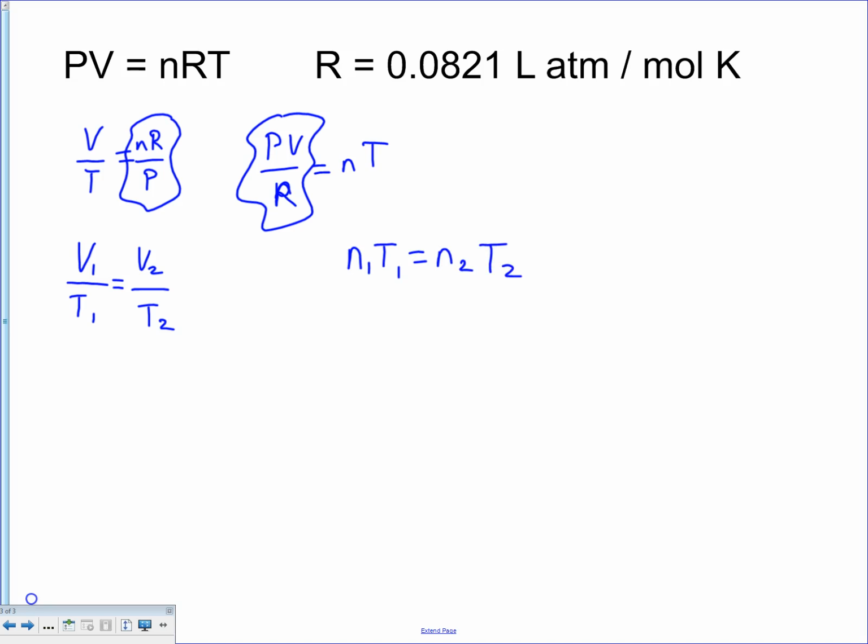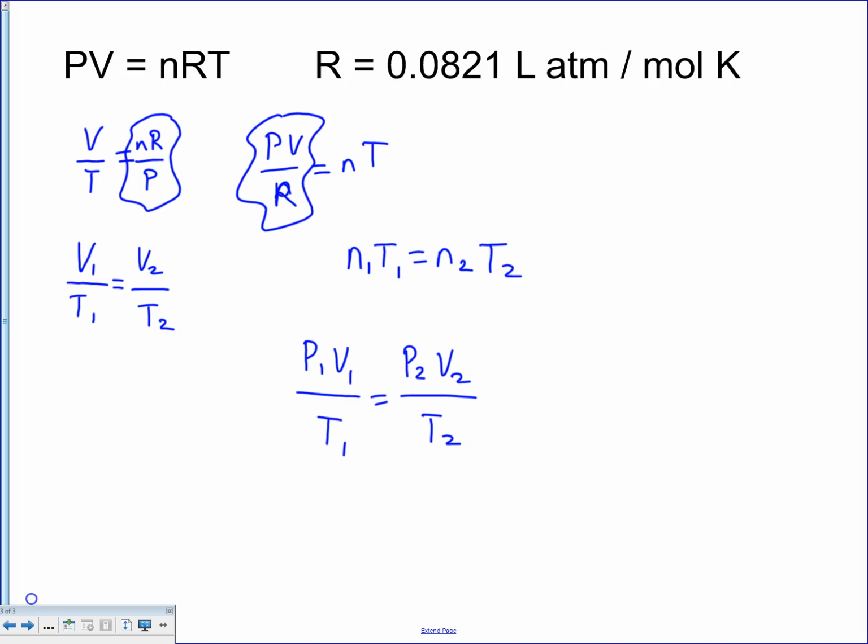And you can create gas laws between any of these different variables. The more complicated ones are going to be something like P1 V1 over T1 equals P2 V2 over T2. You could even have 4 variables in the equation, but I won't ever have you have that case, but that's something that's totally possible. Something to keep in mind with the proportionality equations is that we never have R involved. See V1 over T1, V2 over T2, and n1 times T1 equals n2 times T2. There's no R in there.